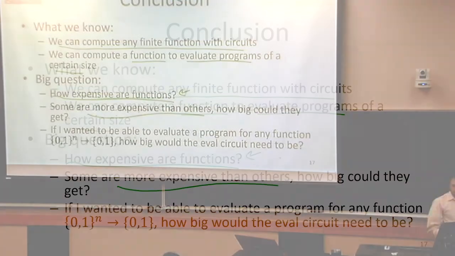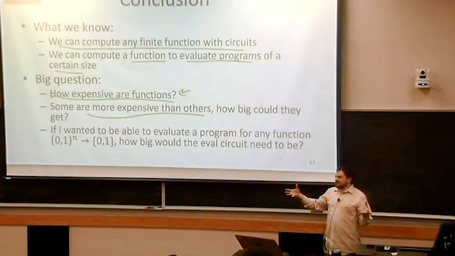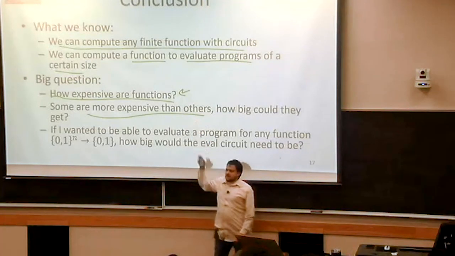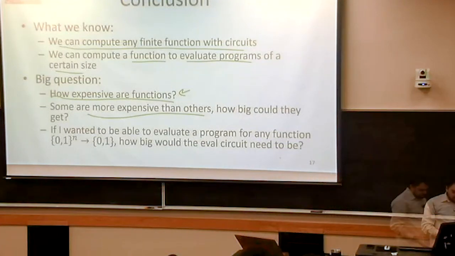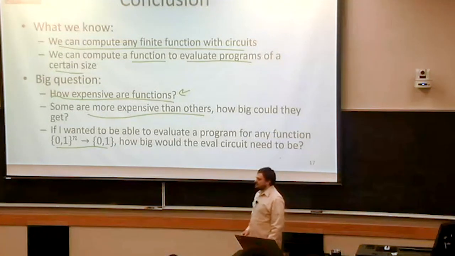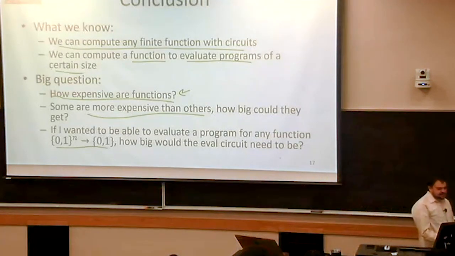Some functions are more expensive than others. Maybe we want to know what is the most expensive function. Can we come up with a guarantee that some function is going to be at least a certain amount of expensive? So maybe if I'm trying to actually implement my eval circuit, what's the size that it should be in order to guarantee that I could get every function that I could implement with my eval, since I had to pick this size? Which says that if I wanted to be able to do every function of a certain number of inputs, how big should my eval be? How many gates does my eval circuit actually require in order to do that? These are all follow-up questions we might want to ask in order to figure out, is this actually going to be an efficient way to compute?